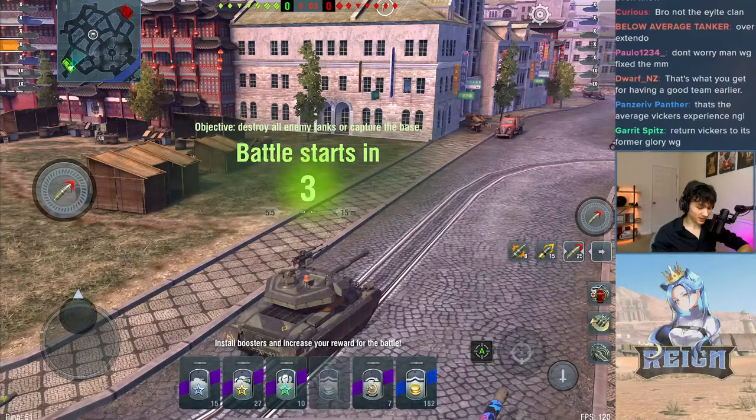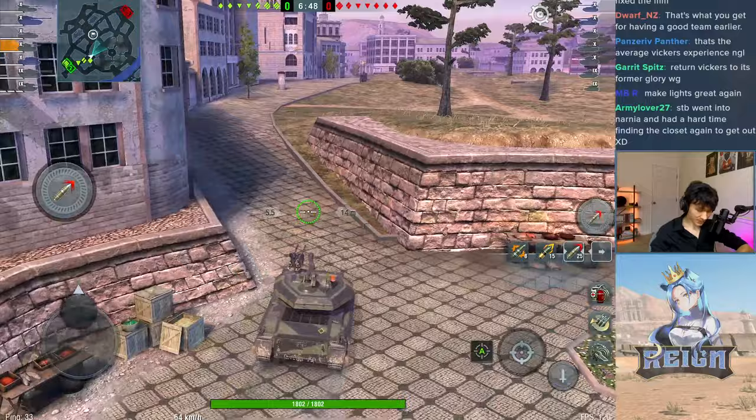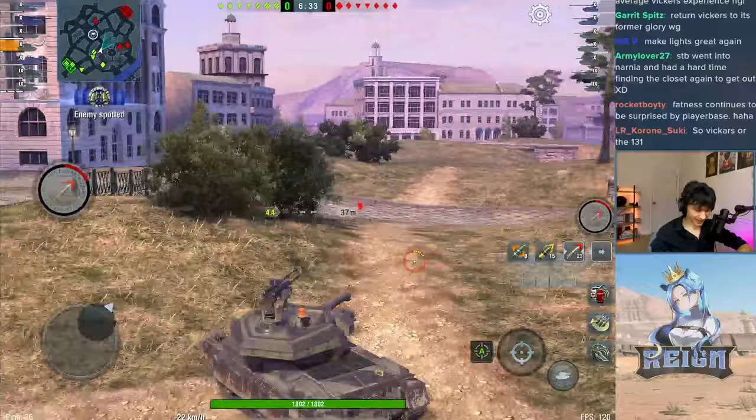Return Vickers to his former glory. I agree, the Vickers definitely needs a buff. Somewhere. I don't care where. Give it its turret armor back. Give it view range back. Maybe slightly better, like give it 310 alpha or something and keep the reload the same. Even these small changes make a huge difference because you could see just how bad 300 flat alpha rolls pretty consistently. The Vickers armor profile is actually good when you're fighting it with another Vickers.